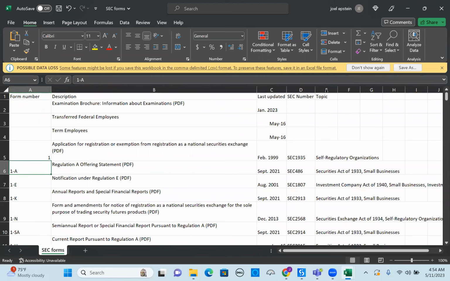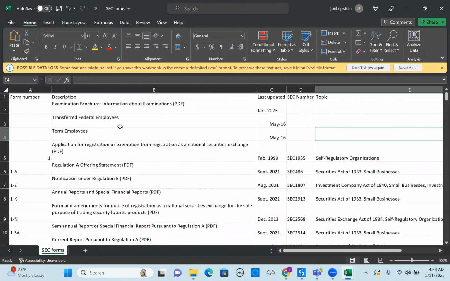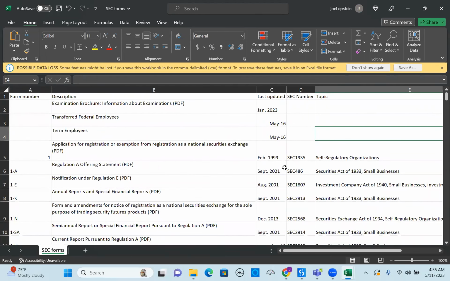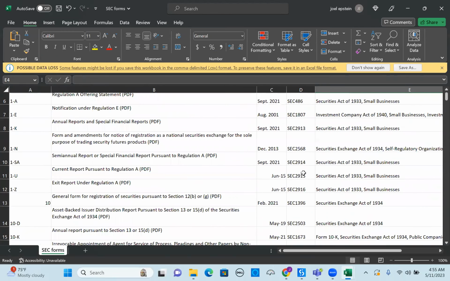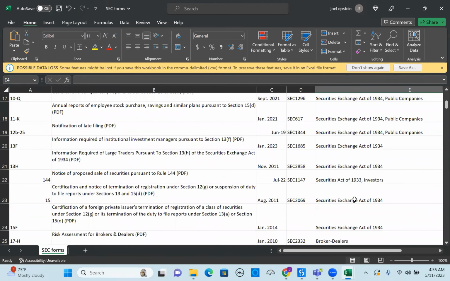And so now we can see here that we have the form number of it. We have the description of the form. We have when each form was last updated. We can see the SEC number associated with each form and also the topic that each form covers.